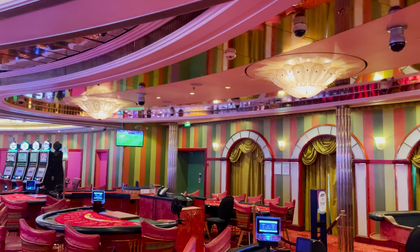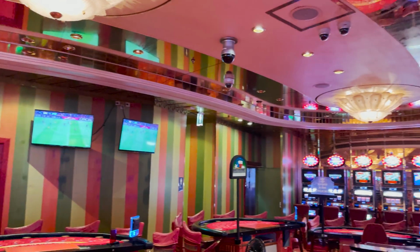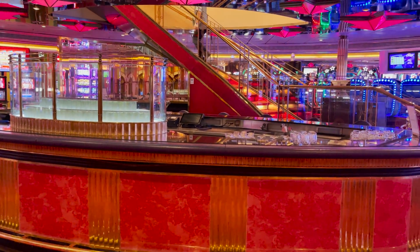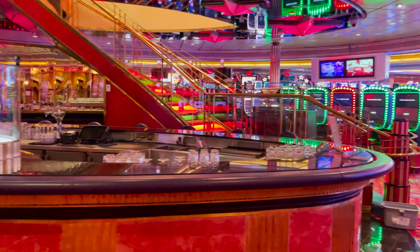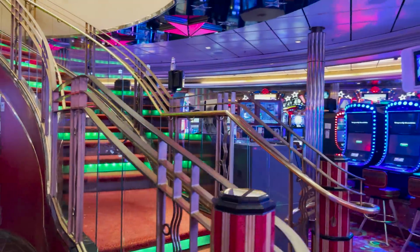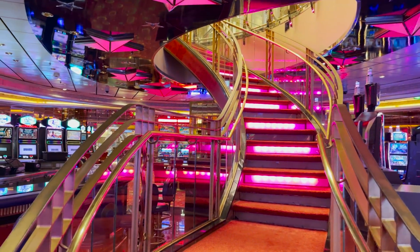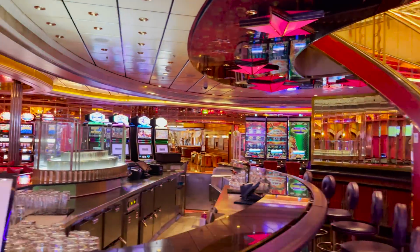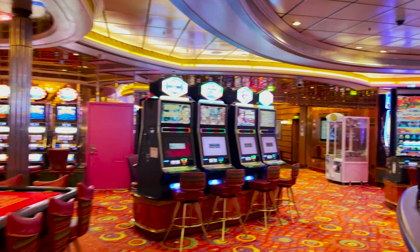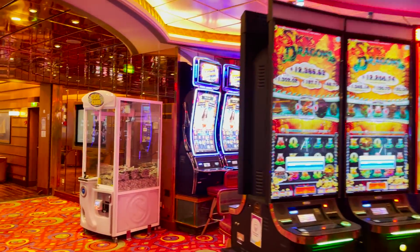And you see that they do have the televisions mounted up above, which are usually showing live sports, as they are right now. And then when we turn into the middle, we will find our casino bar, centrally located, very convenient for anyone who's playing. And beyond that, we do have the fun multicolor changing light staircase. This would take us up to the Royal Promenade, which we'll get to in just a little bit. As we proceed forward here, just the slot machines and table games continue. Anything you could want, you could pretty much find in the casino here, and end it with the cash crane.